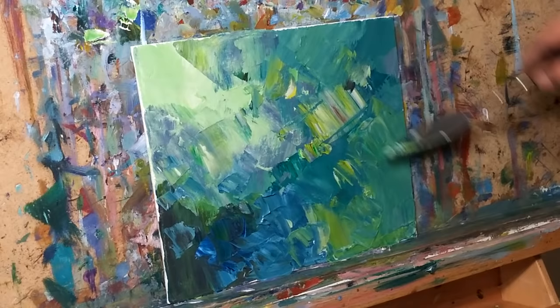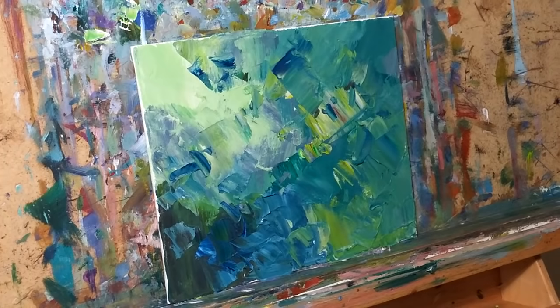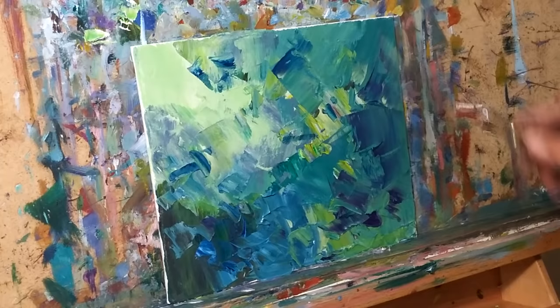I sort of developed this approach: get the color, apply. Where's the color? Right there? Okay, apply it, without really overthinking it too much, or on many occasions at all. Just don't overthink it, just apply it. Where's the color? Right there, okay. It's right there, then put it there. Don't sweat it.